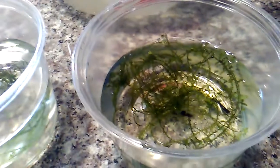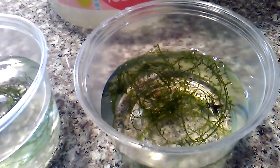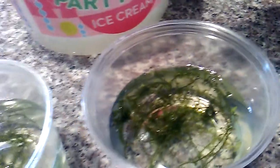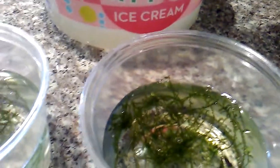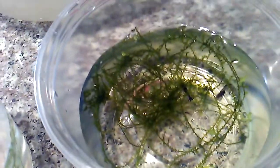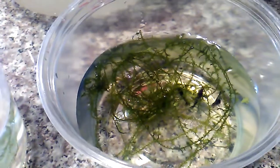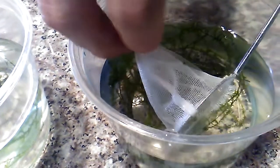I'm gonna put five in each cup. There are a couple that aren't super colorful that I'm not gonna add, because I don't want to give them any cull shrimp. These are nice shrimp. They're not the highest quality — like they're not in crystal red grading quality, they're not like a Triple S or anything. They're just basic mid-grade carbon rili shrimp, but they are decent coloration. I don't sell culls and I don't sell crap shrimps — or as some would say, carp shrimp. That's what people are saying for crap nowadays. These are not carp shrimp.